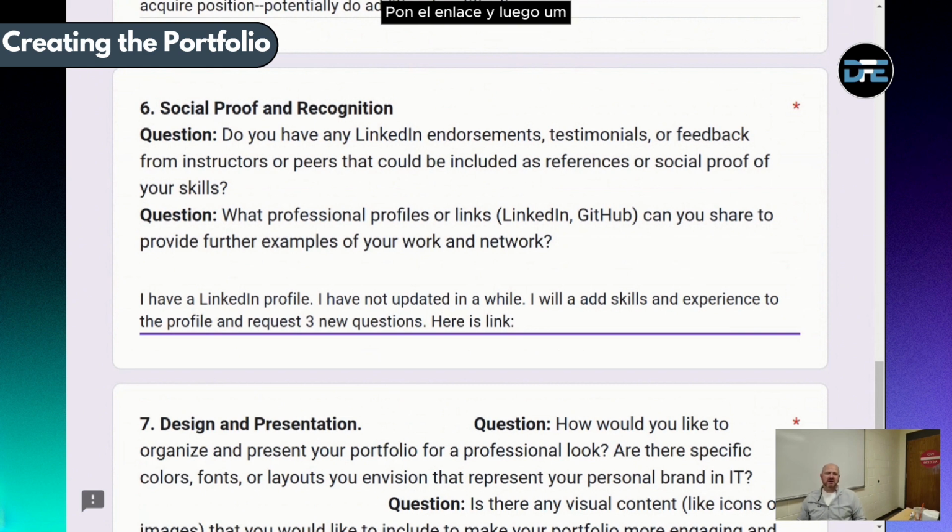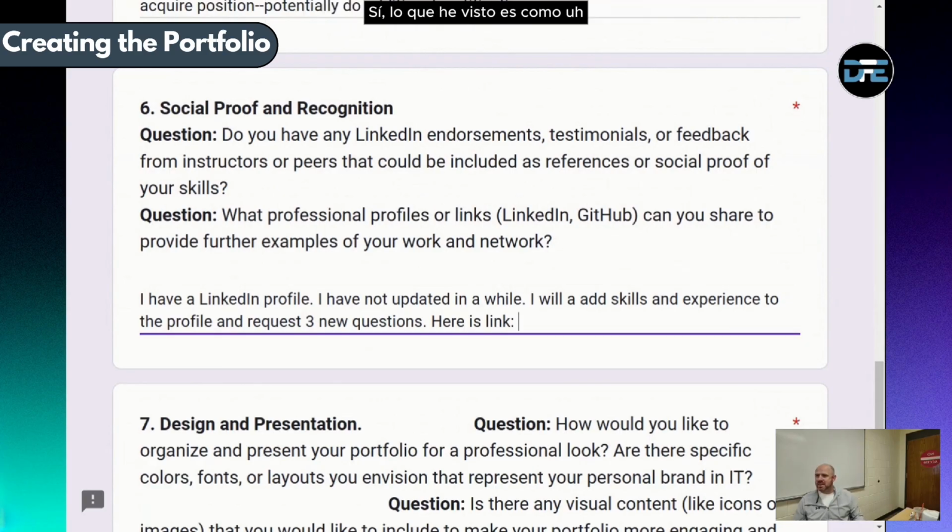And then, what profiles or links can you share? So if you had something else, like a GitHub or LinkedIn, you could even make an Instagram just to showcase your skills. It wouldn't be your personal Instagram, but you could make a portfolio on Instagram.